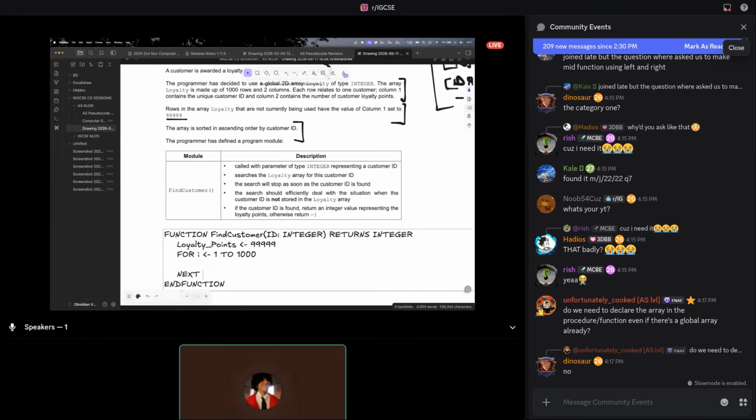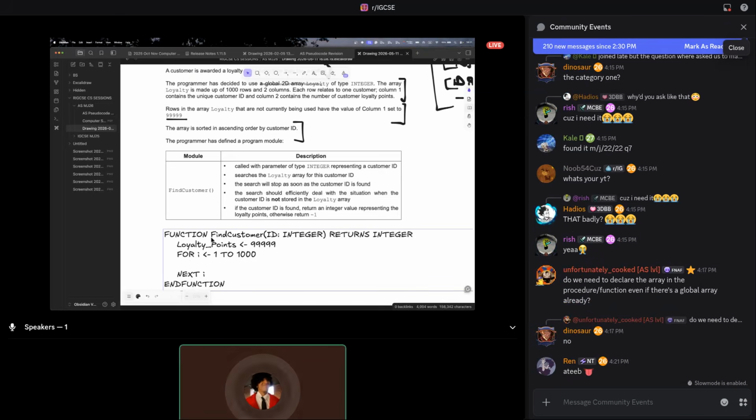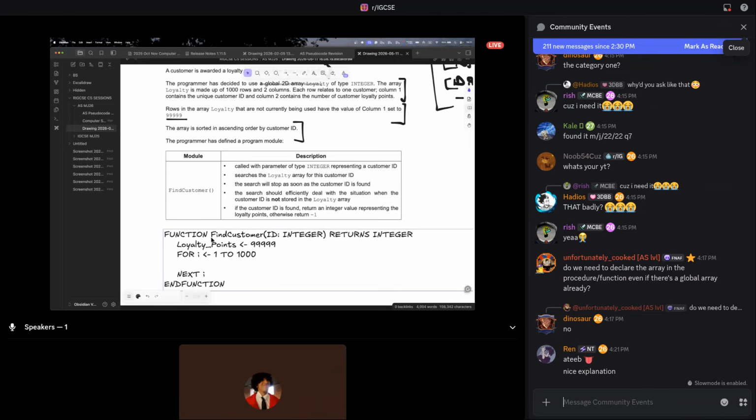Okay, so next, I, right? Now we're gonna compare the first column to our ID, right? So we're gonna say if loyalty at I and 1, okay, so the first column, is equal to ID, then loyalty points is loyalty at I colon 2.